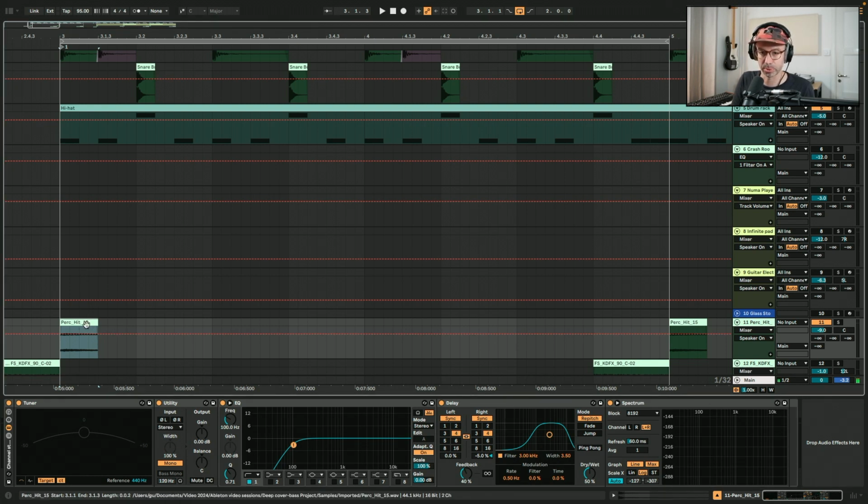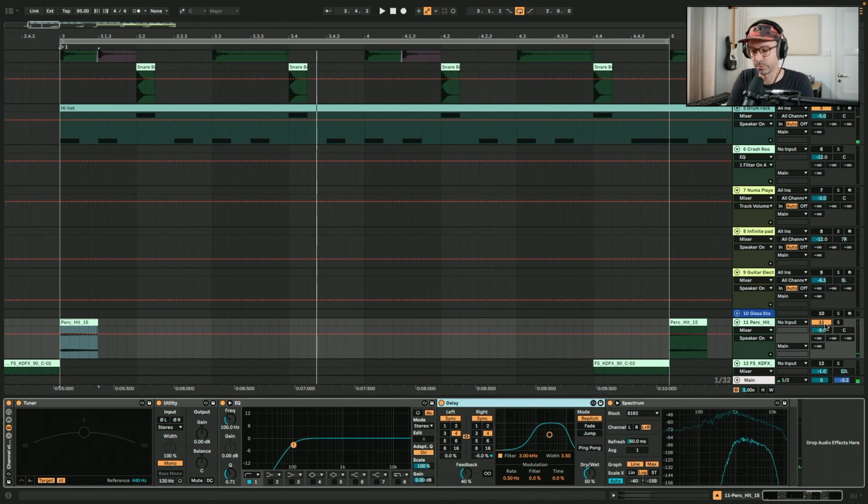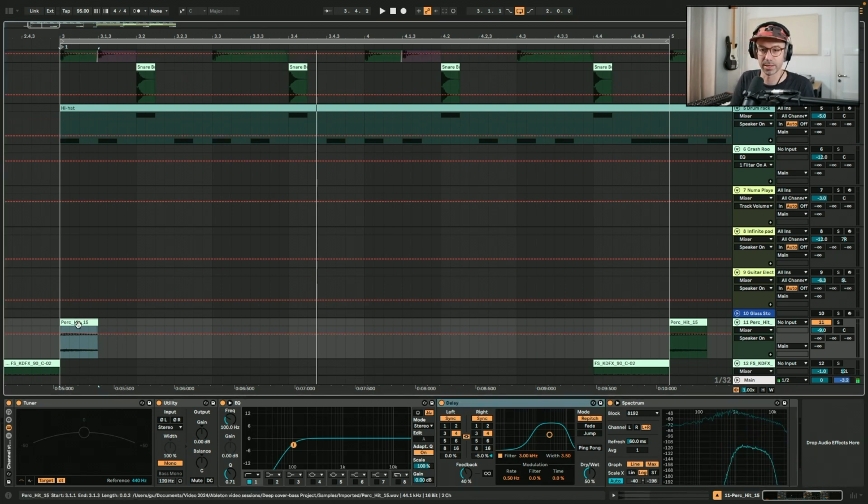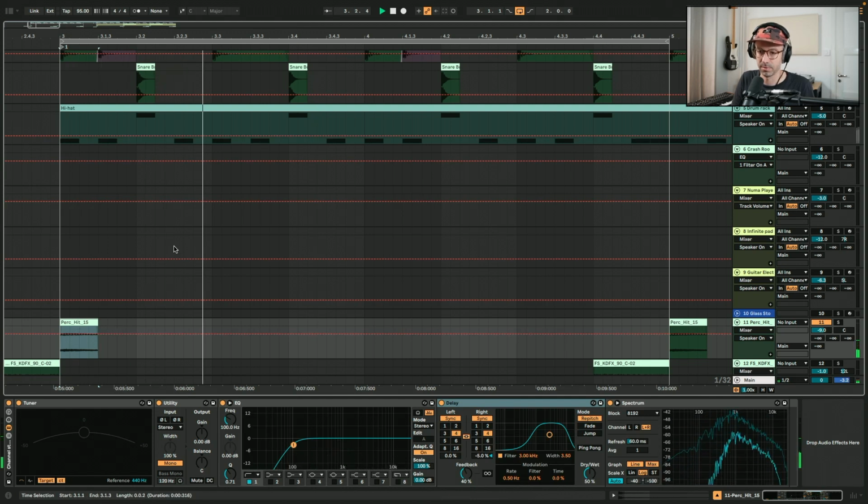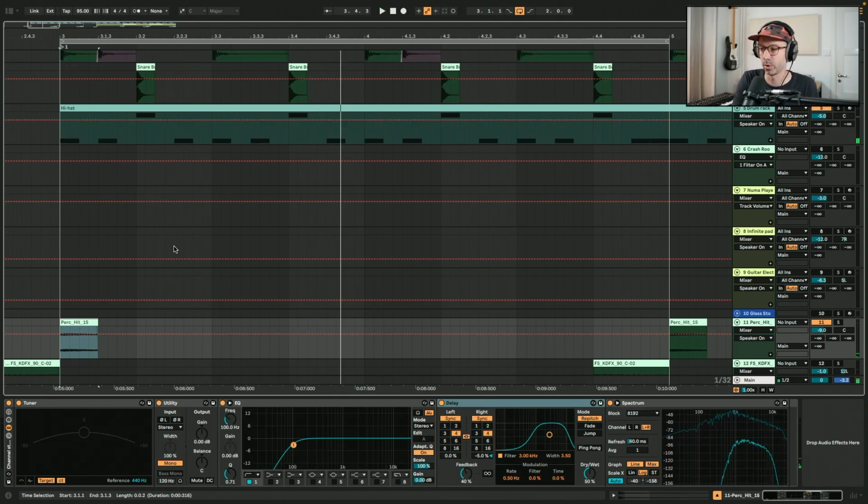So this is a percussive hit, kind of a noise with a delay on it. So if I just play that layer by itself. So just some white noise basically.